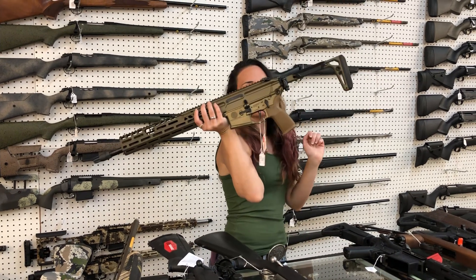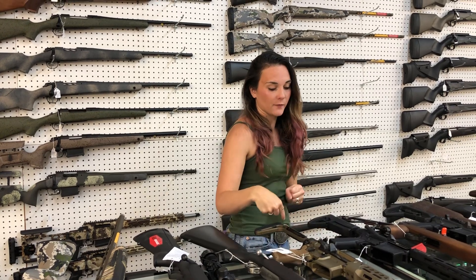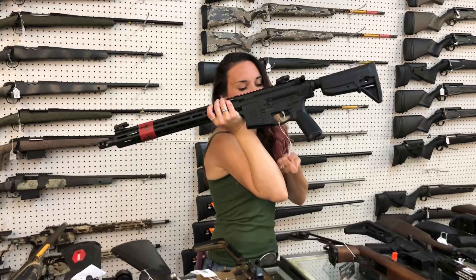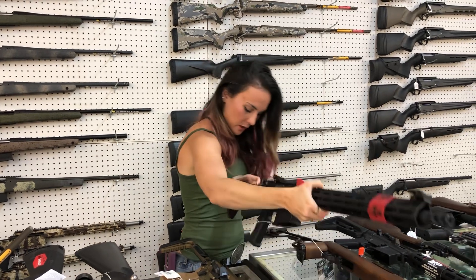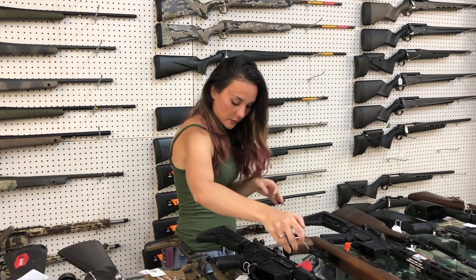Sig Spear Rifle 7.62x39. I've also got the pistol variant in stock on those, and .300 Blackout — and also 7.62x39, back to our matching set thing. Springfield Saint Victor .308 with the pop-up sights, y'all — she's going to be $1,195. That is a cute stamp — 'Proudly American-Made' on the stock. I hadn't noticed that before.